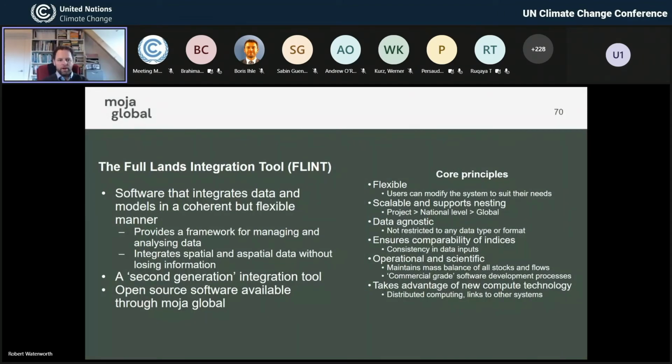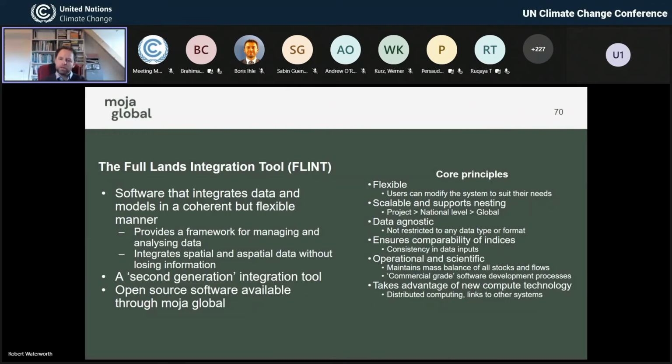So I won't read out all of the parts on the FLINT, but I want to concentrate on the parts on the right-hand side, the core principles, because this was actually something that we did spend time on and really helped drive what we want the FLINT to actually be able to achieve. And many of these I've noted before, but some I haven't. So the first one is that it needs to be flexible, and that's come out in all of the discussions so far. We wanted it to be able to be used around the world. They had to be able to modify the system to be able to put in different data and different models. That's reasonably clear.